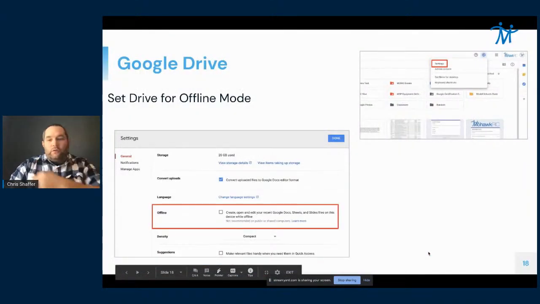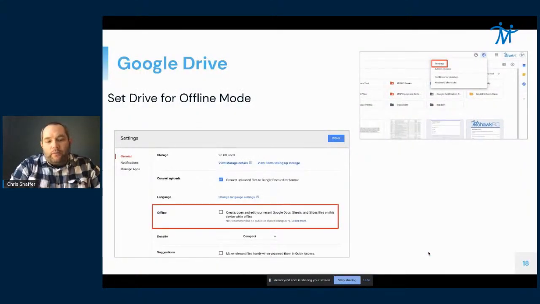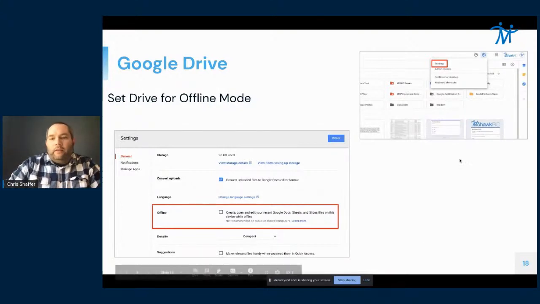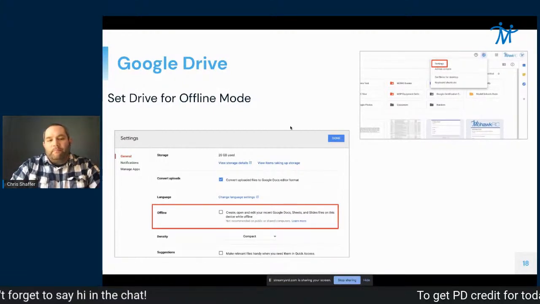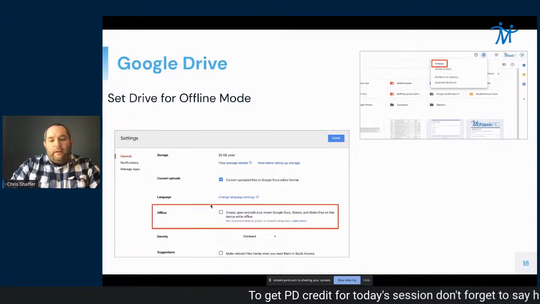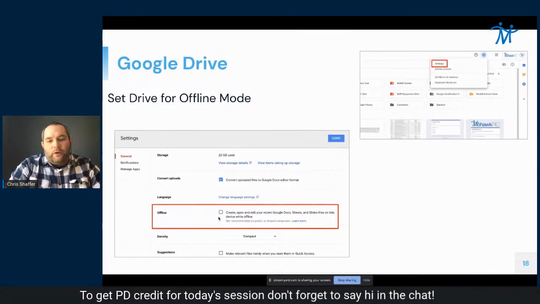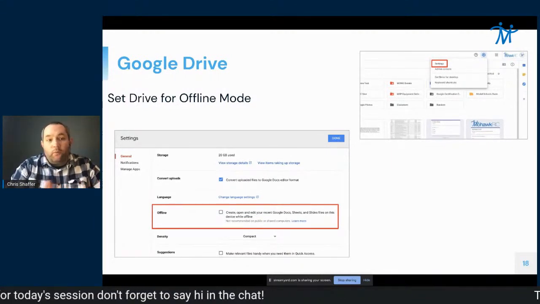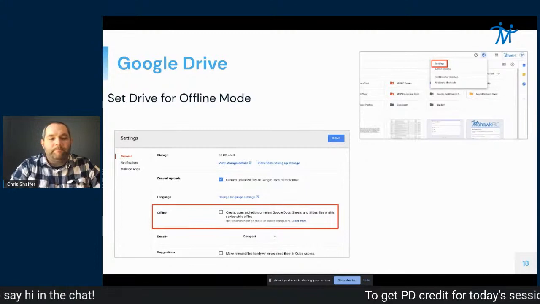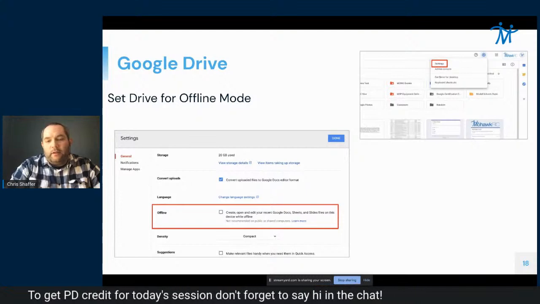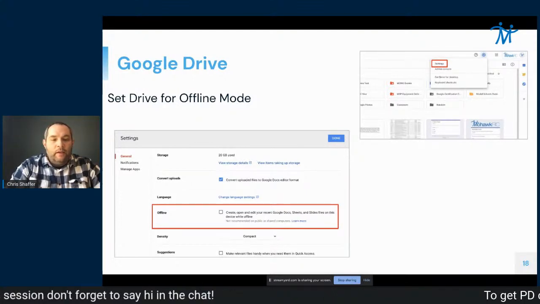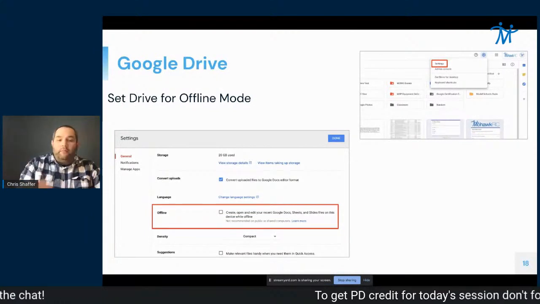So first thing, Google Drive has an offline mode. When you're on your Google Drive homepage, if you just go to drive.google.com, in the top right-hand corner you see this gear cog, and that opens up a menu where you can go into settings. Within settings, there's this offline area. If you check the box, on the device that you're working on, no matter what device it is, Chromebook, Mac, PC, it takes a local copy of your most recently edited documents and puts them onto the device itself. So that's automatic backup of your recent documents.